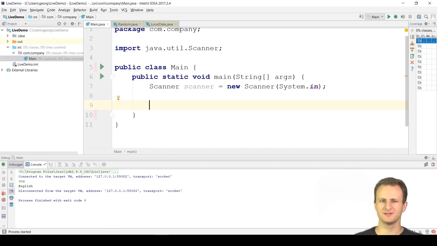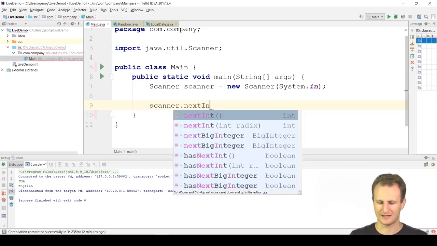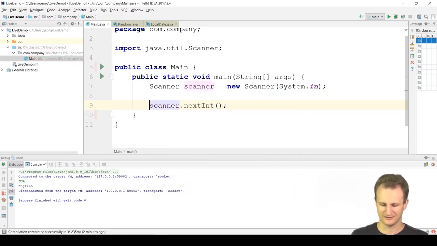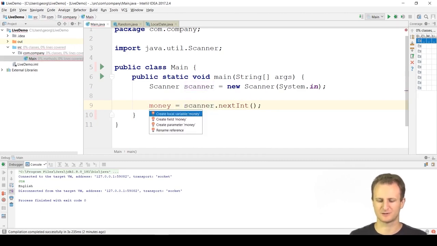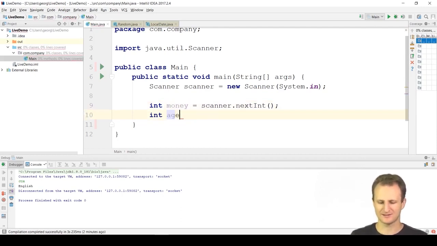What am I implementing? I'm implementing a bar. So we're going to be having a bar, and in this bar only people who have enough money and who are of legal age can buy a drink. It seems logical. Okay, so what I'm reading from the console is an integer, which is the money of the person. We'll not go into specifics of whether this is cents or something. We'll just have a hard limit on the price of the drinks. And this is the age of the person, scanner.nextInt.